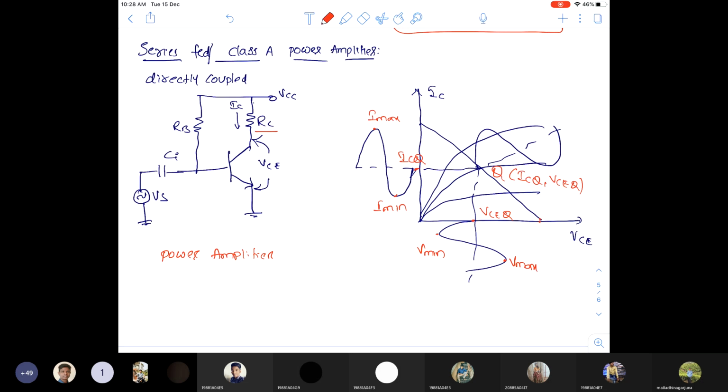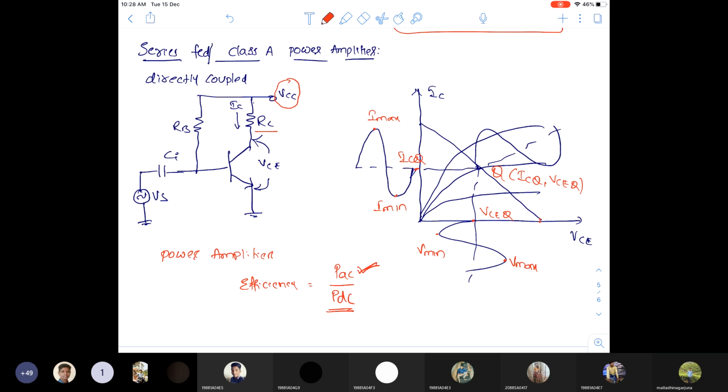Okay, so the definition of a power amplifier is how much DC power is converted to AC power. So the efficiency we can call PAC by PDC. The formula: the DC power is converted to the AC power. The DC input power. So you are giving DC input power, no? VCC is the DC signal that you are converting into AC signal.